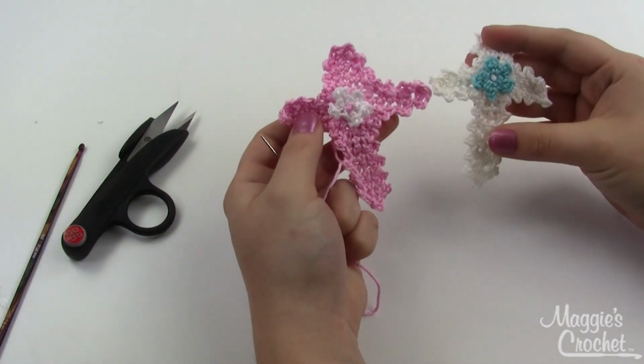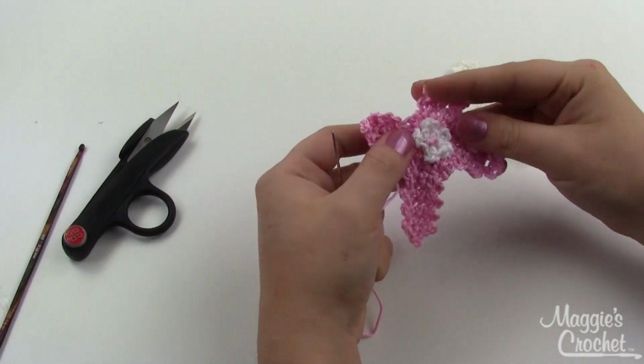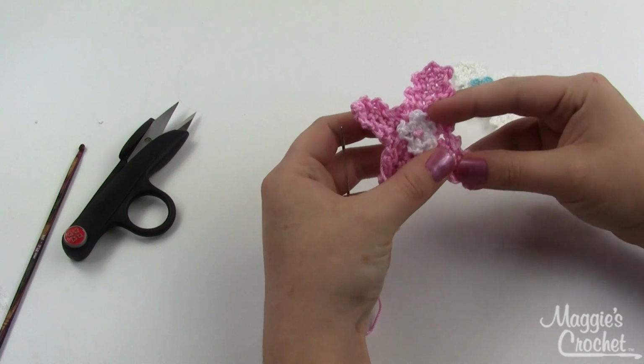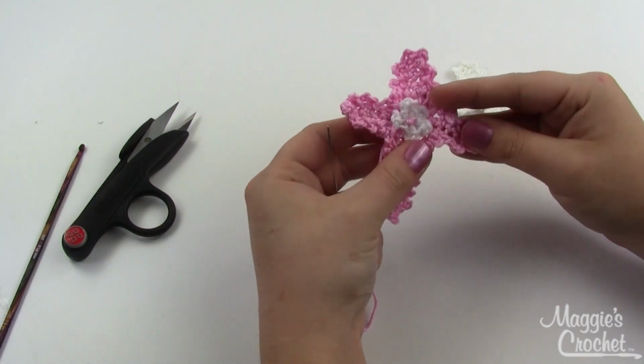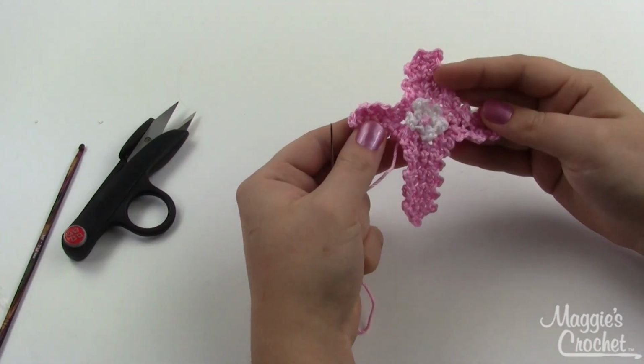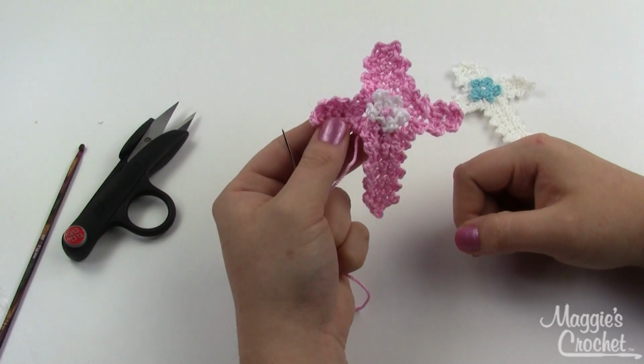Like I said, it's a little bigger than this one here. That's fine. So make as many of these as you like. Like I said, they'd be great for appliquing onto maybe a Bible cover, or I could see some cute little hair bows made out of this, or put a ribbon on the bottom, use it as a bookmark. The possibilities are endless.